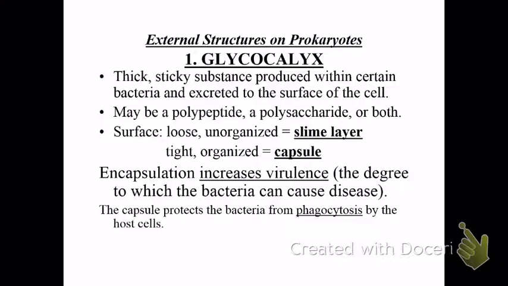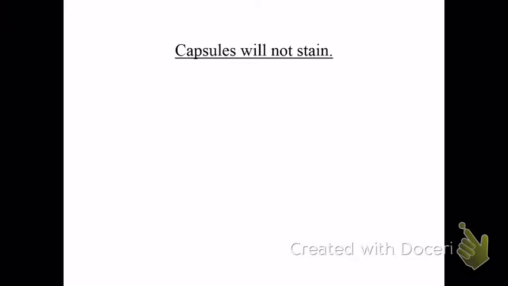The capsule protects the bacteria from phagocytosis by our immune system. So you remember macrophages, how they identify foreign particles, maybe from anatomy. If not, it's okay, but they identify bacteria and they engulf them and destroy them. Well, the capsule, kind of like the envelope with the viruses, helps it to be camouflaged from our immune system. Okay, so this is all about that capsule.